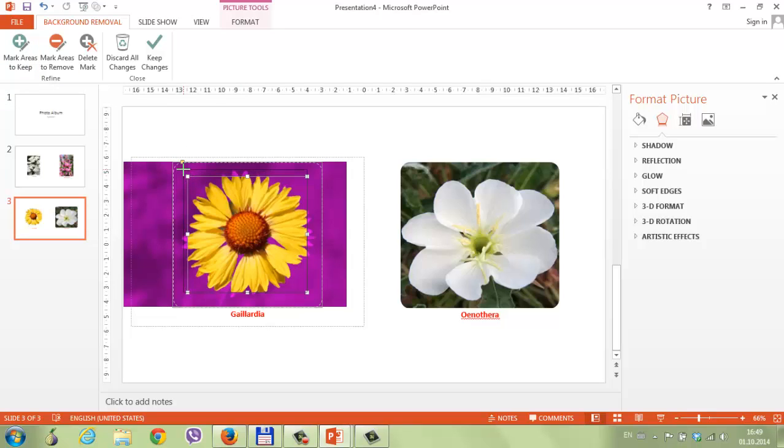Let's do it so that the total flower is visible and looks really nice. One more move here, a little bit more here, and I think we are done. Then on the Background Removal Tool tab in the Close group, click Keep Changes.